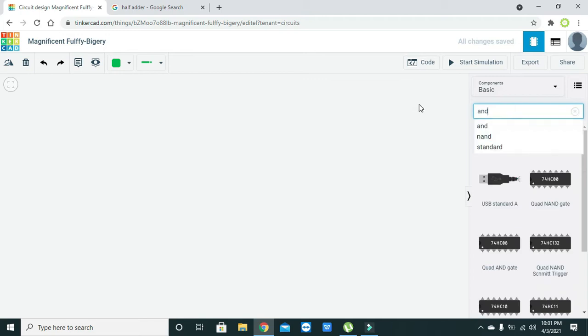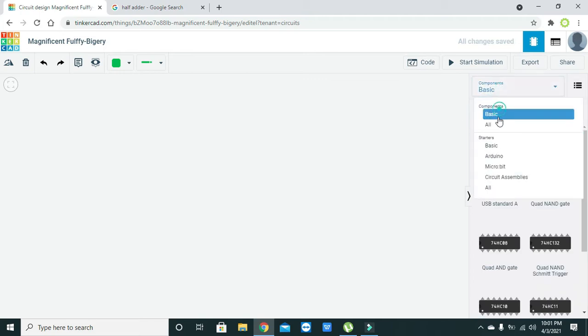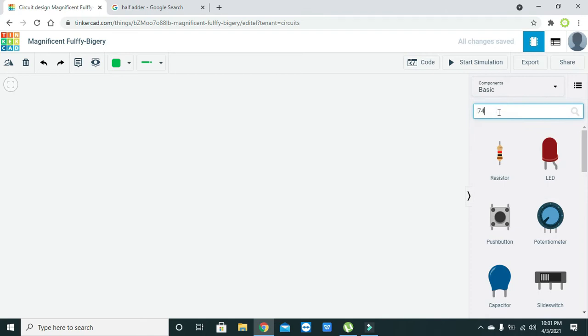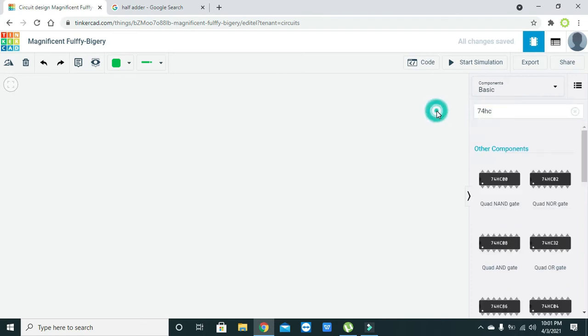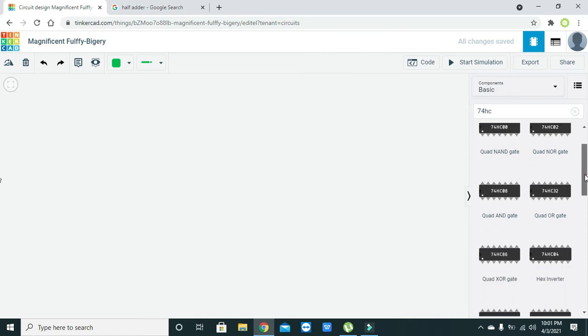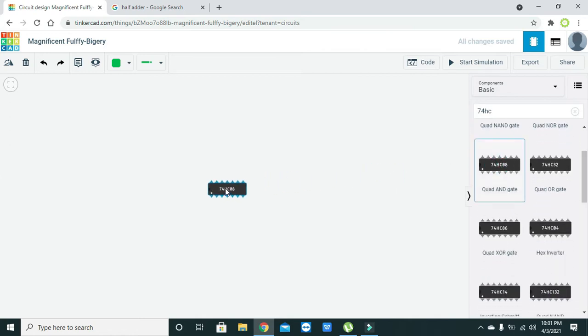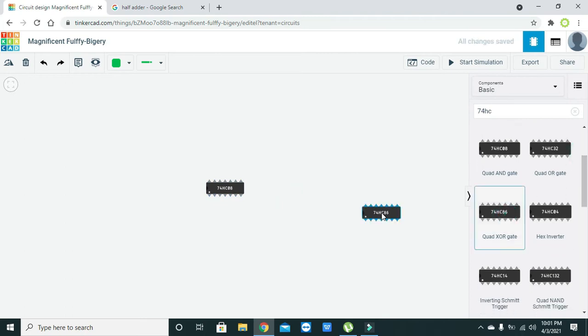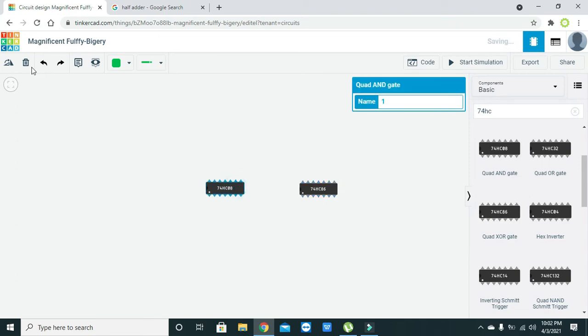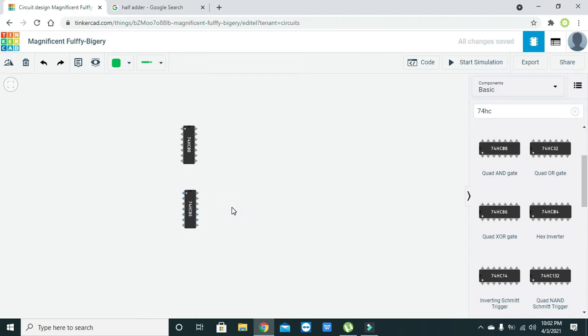So we will write AND, or we will write 74HC, and here we will get our AND gate IC, that is the quad AND gate IC, and also the quad XOR gate IC. Okay, now we will arrange both of them.